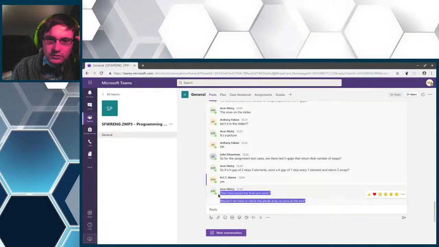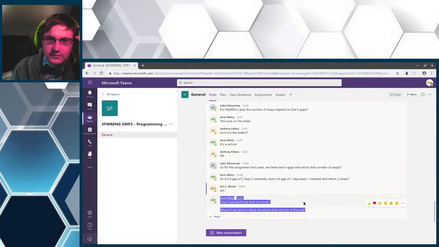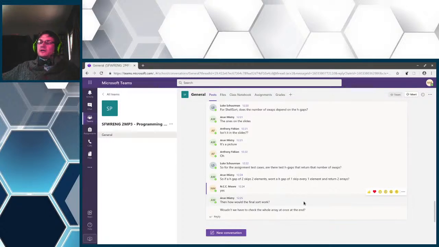How would the final sort work? Well, the whole point of shell sort is that the final sort is just insertion sort, right?